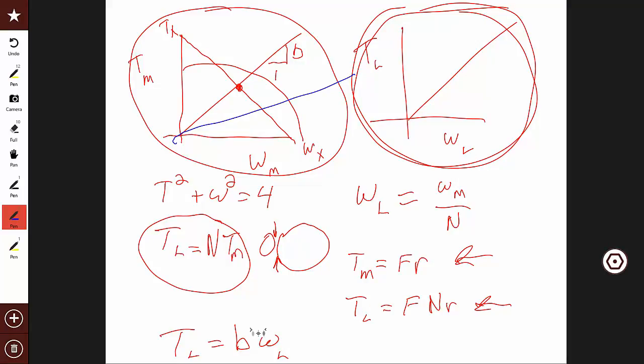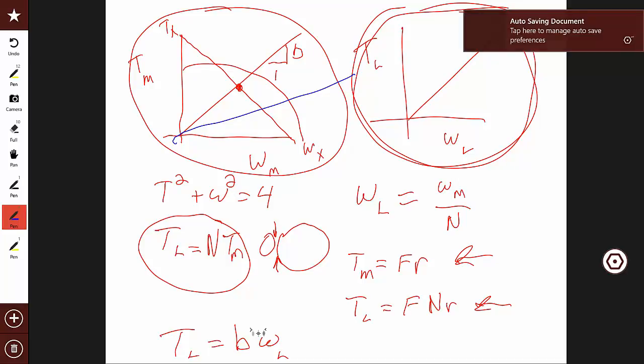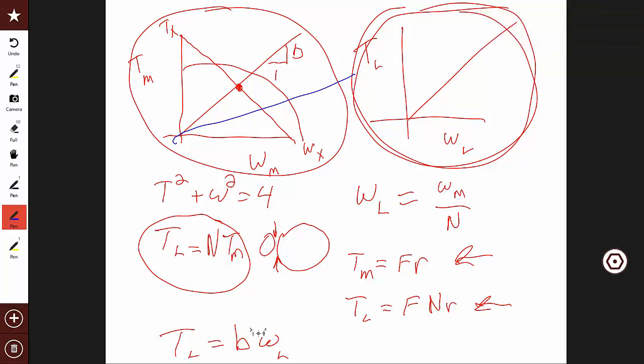Right? A speed increaser would be N less than 1. So you divide by something less than 1, the number becomes bigger, you have a larger slope, it becomes steeper. Why do you want a speed increaser or speed reducer? Well, if this is the maximum power, and what you're trying to achieve is maximum power delivery, then what you want is your operating point at that maximum power point. That may or may not be what you want, right? Depends.